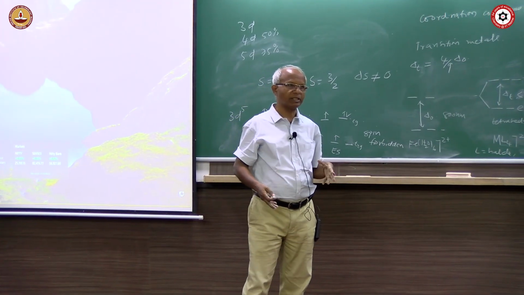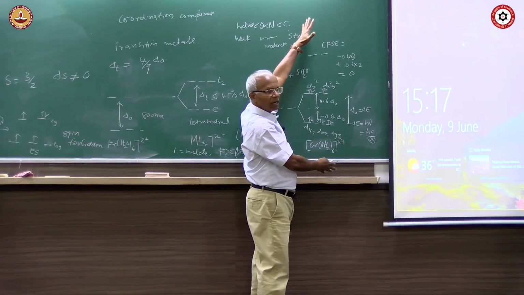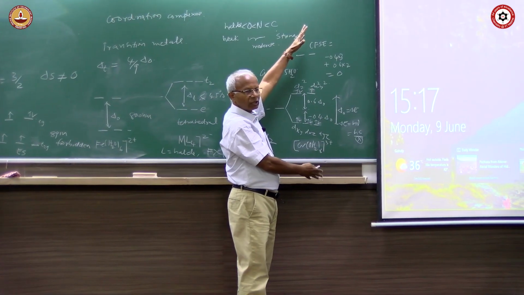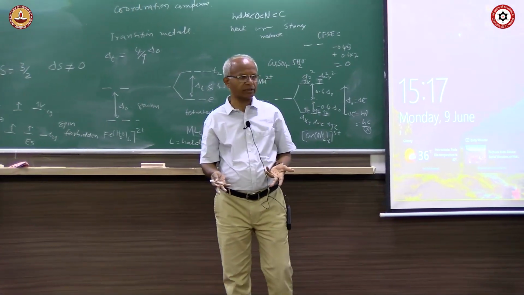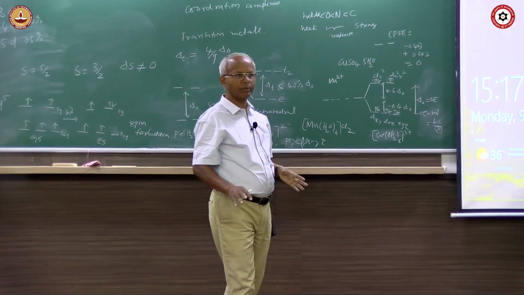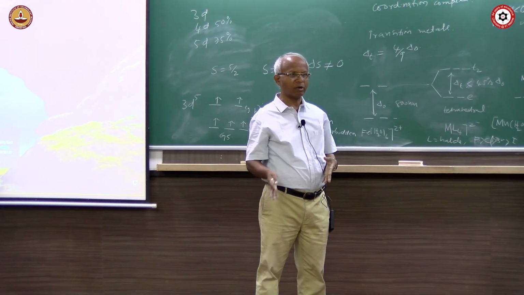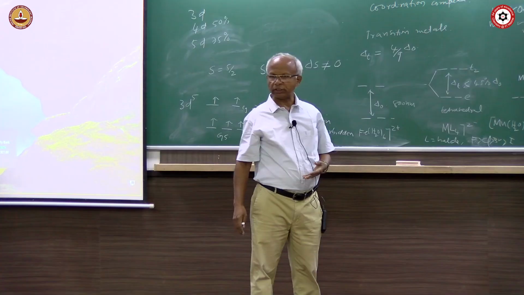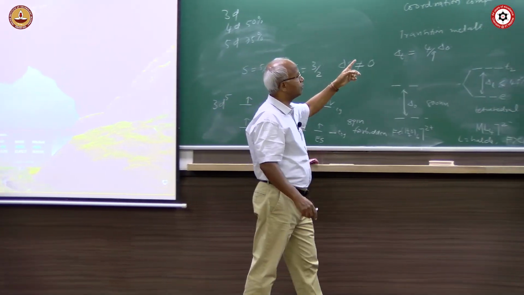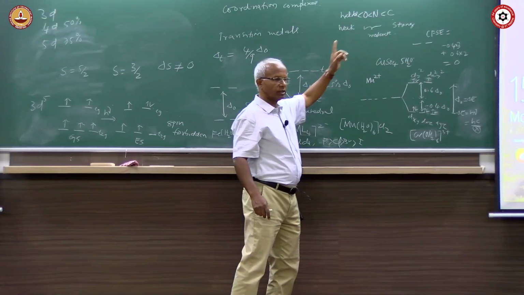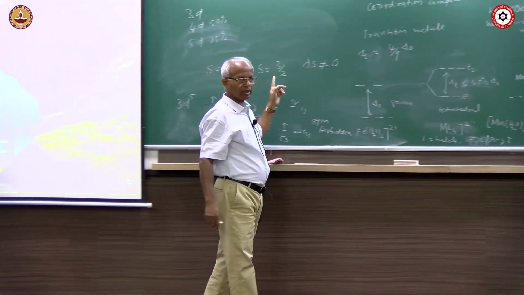Because the crystal field stabilization energy is so high, the energy separation between the lower level and upper level is very high, so the electrons get paired. Getting paired means no unpaired electrons, and no unpaired electrons means it is a low spin complex, right? A smaller number of spins is what is called low spin. A larger number of spins is what is called high spin. So these are the reasons: ligand, spectrochemical series, charge on the metal, and position of the metal in the periodic table.